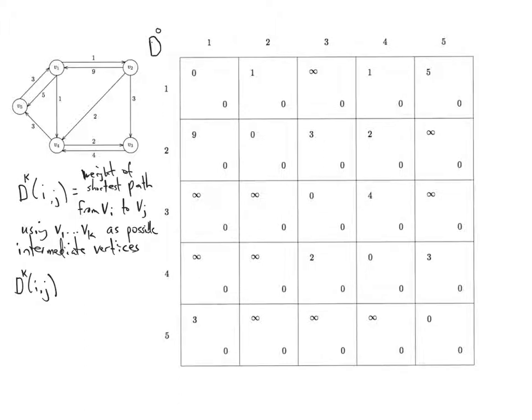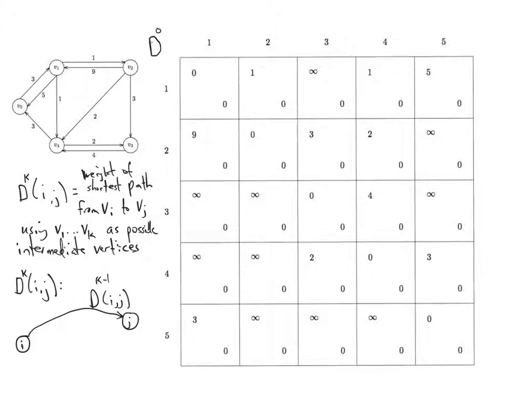And D5, if you read the definition, is D5 ij is the weight of the shortest path from Vi to Vj using any desired vertex as an intermediate vertex. So here's the big idea for this. The picture is you have right now in the graph a really clever way called d super k minus 1 of ij. So that is in the dk minus 1 chart, that's the best way to get from i to j using vertices 1 through k minus 1 as intermediate vertices.